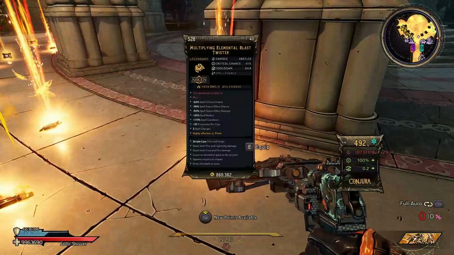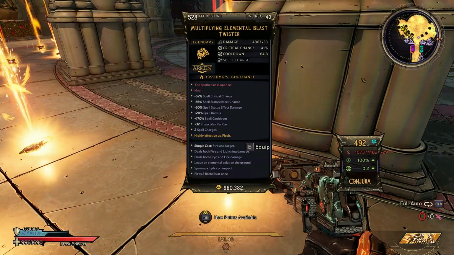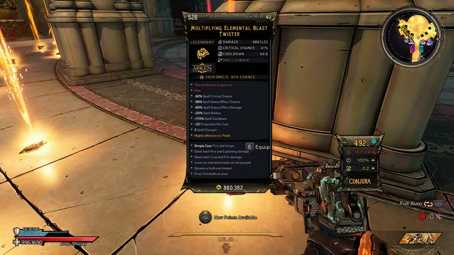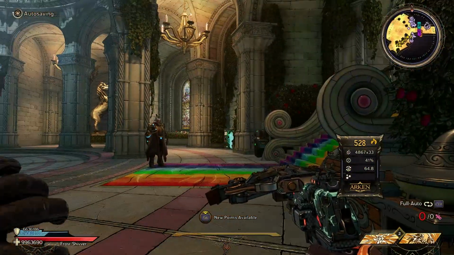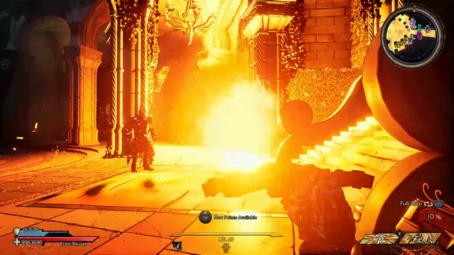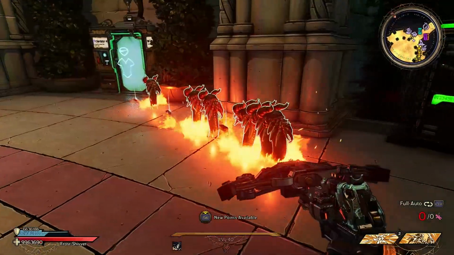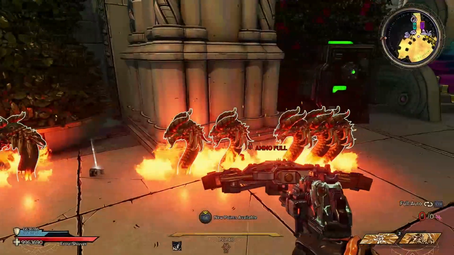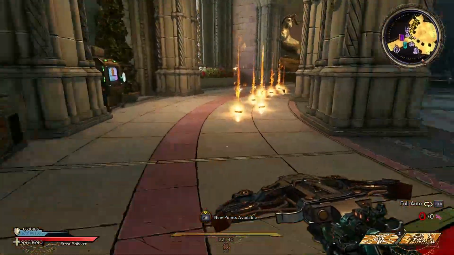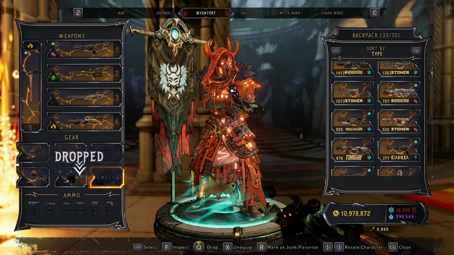The first spell is the Multiplying Elemental Blast Twister. So what this basically does is it does this. It shoots out a bunch of these, and it's like a Nova Bomb, and it just spawns these little hydras on the floor when the spell is done casting.